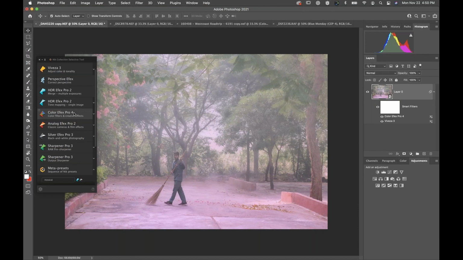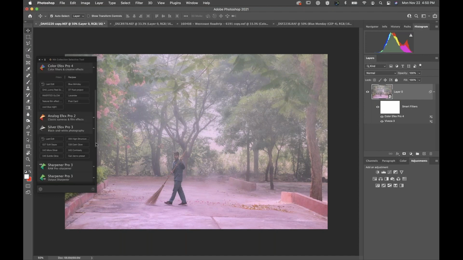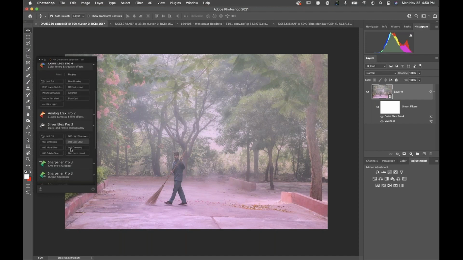So the workaround is to save whatever you like to do within color effects as a recipe, and then set it as a favorite. And then, let's say you're combining color effects with silver effects, you would do the same. You'd make your preset within silver effects and save it as one of your favorite presets. And then you can just click on it here, 1 and then 2, but that's a little bit manual.